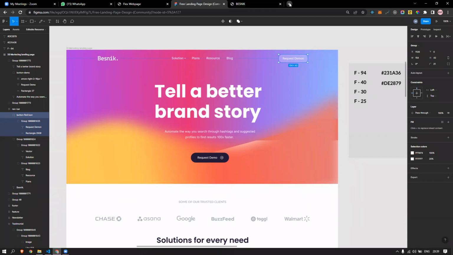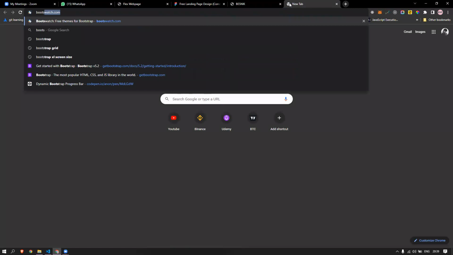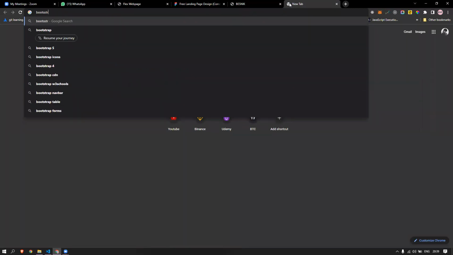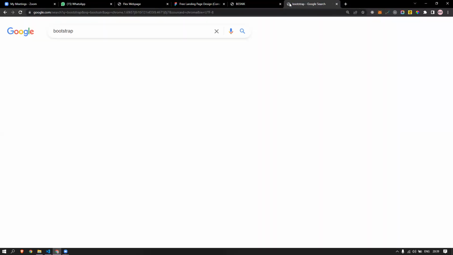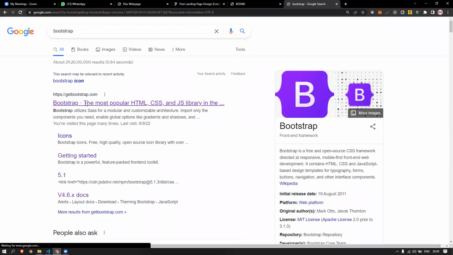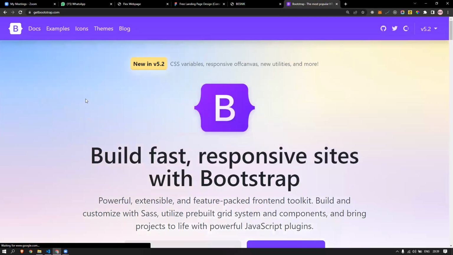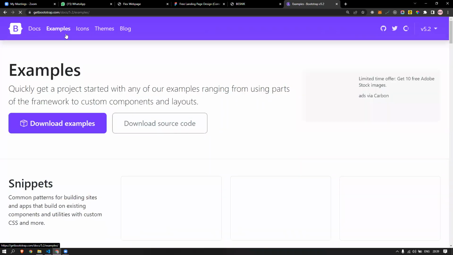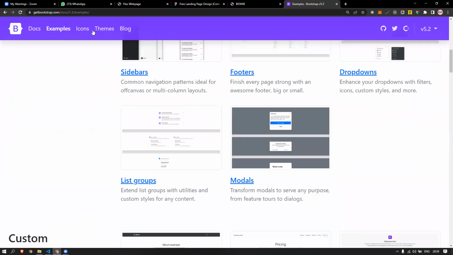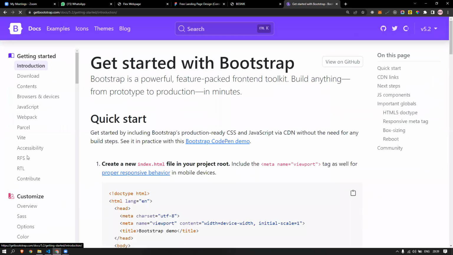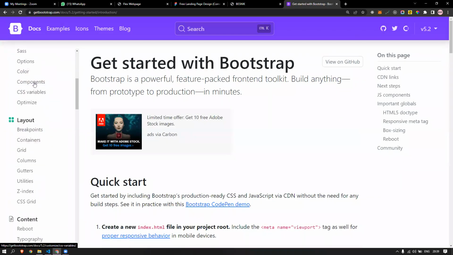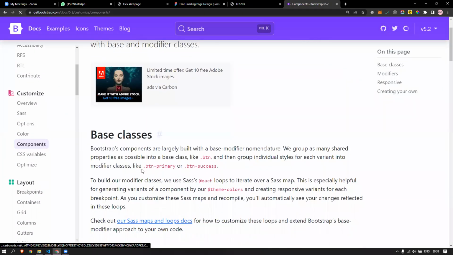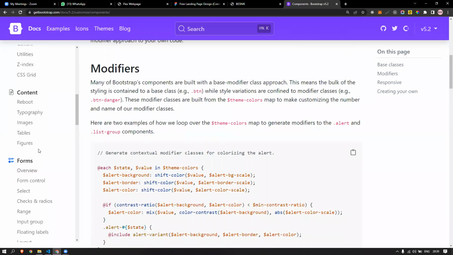For example, if I get into Bootstrap, examples, docs, I'm coming to the components. So where is the button?